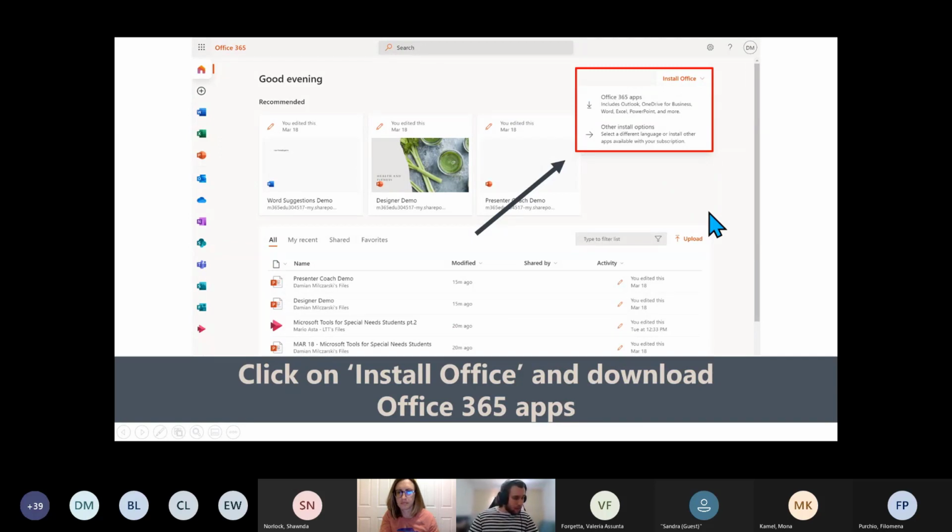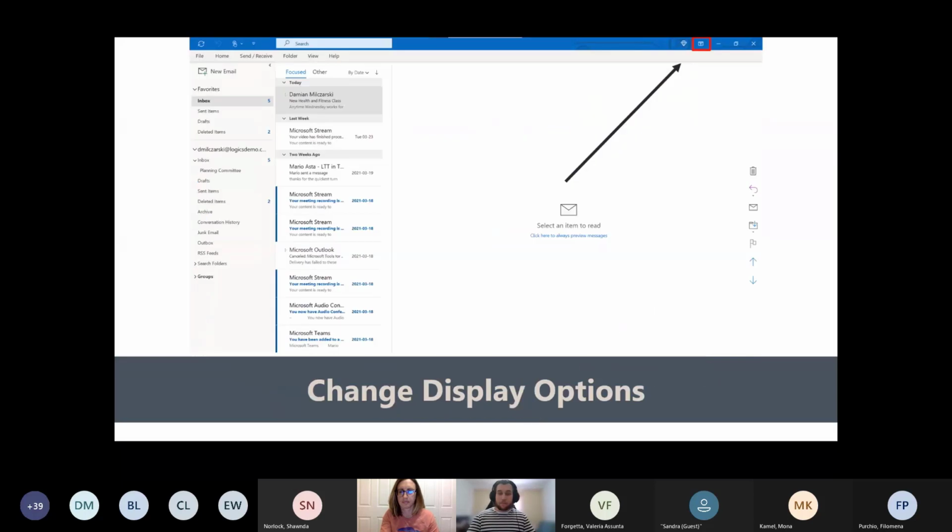Okay, and I see, can I make the screen bigger? Yes, thank you for that. I will ensure that when we jump to the demo portion, I'll try to zoom in a little bit more for everyone that is joining in. Okay, so hopefully we have either already begun the installation for Office or we already have Outlook.